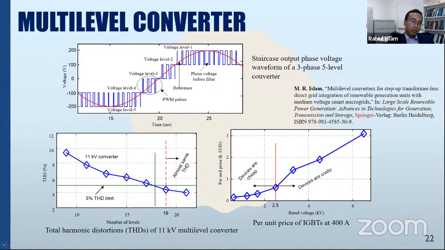Yeah, and also here on the left side, I want to show you that if we increase the voltage level of the multi-level converter, then the THD, total harmonic distortion, reduces significantly. So if we design an 11 kilovolt converter, and if we choose a 21 level converter, then from this figure, you see the total harmonic distortion is less than 5%. That is the IEEE standard, right? So if the THD is less than 5%, that means without using any filter or line filter, we can feed power to the grid, right? That's another advantage of this type of converter. That means no need for any line filter to feed renewable power or distributed power to the grid.